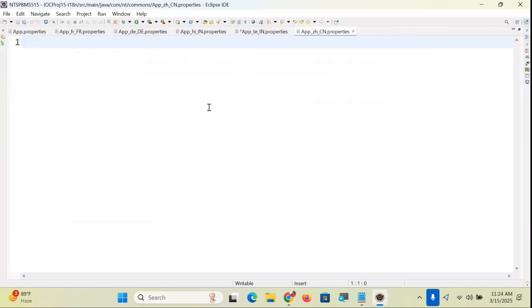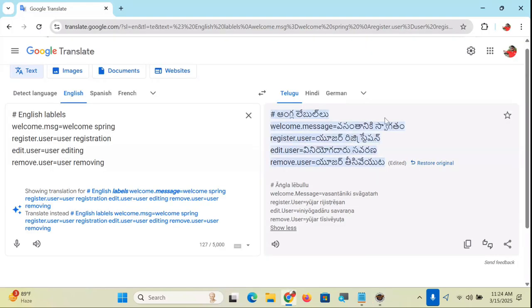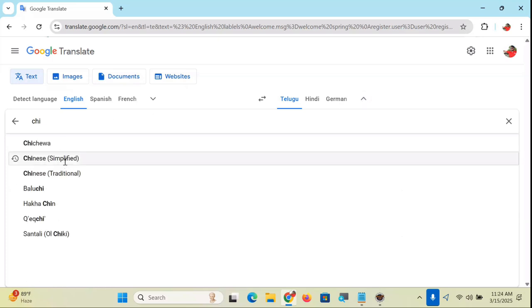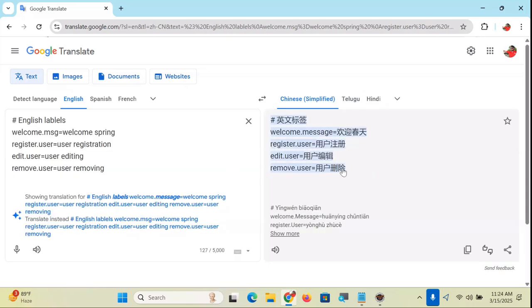Most difficult language to learn is what? Telugu. Okay. Right. Let's select simplified Chinese. Traditional Chinese is very complex, symbols based, boss. The only language in the world which is symbols based.